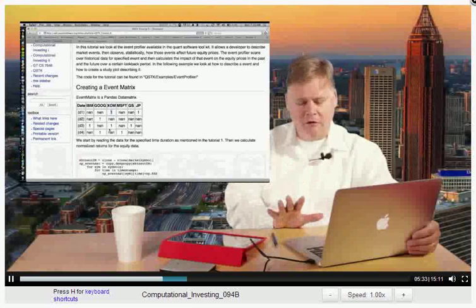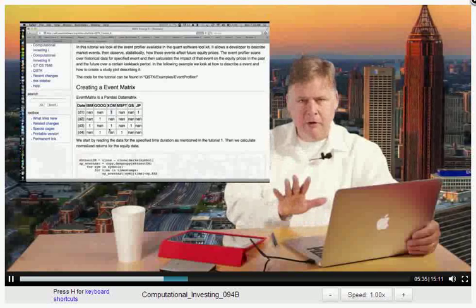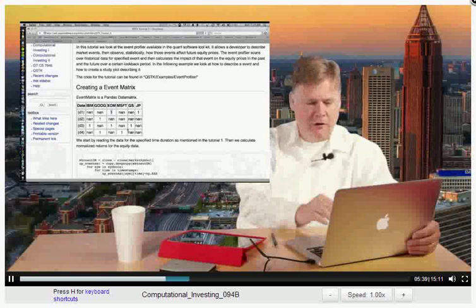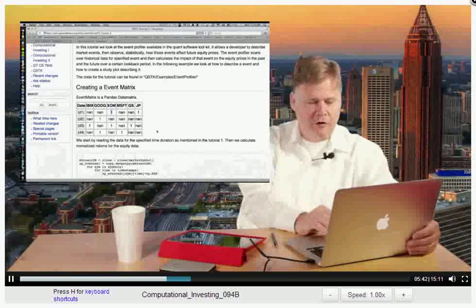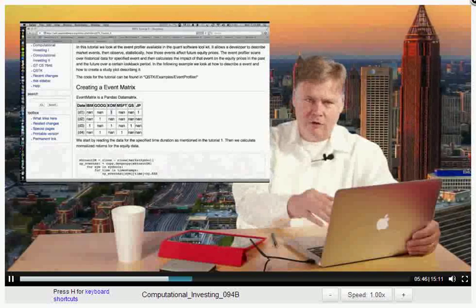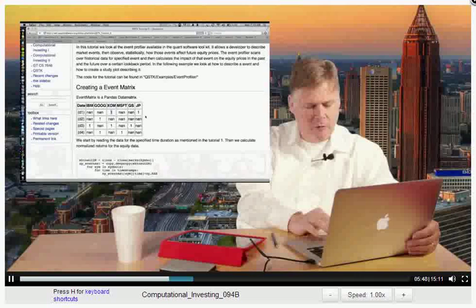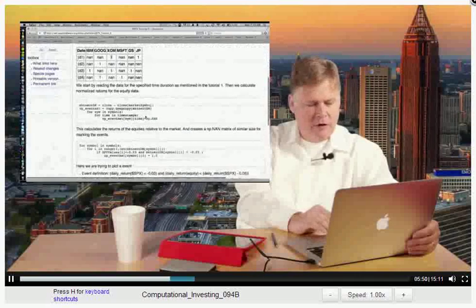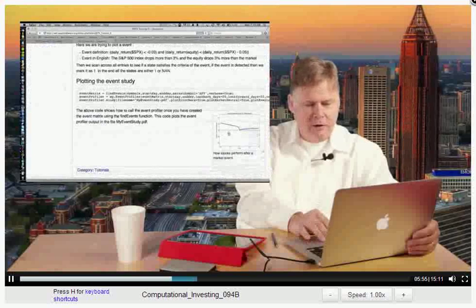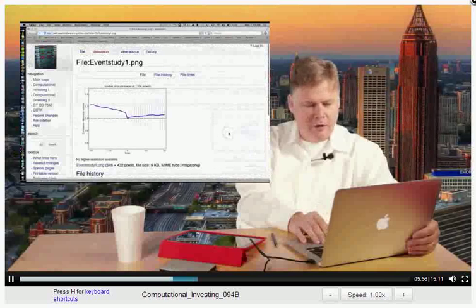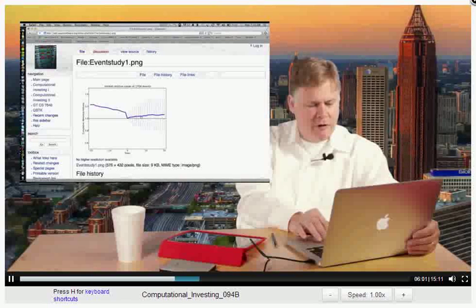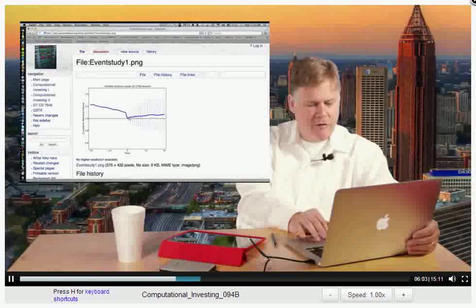An important aspect is that you need to look for actual close, not adjusted close, and I'm going to show you how to do that. Once you fill in this matrix with just a couple of for loops, you then hand it over to the rest of the code, and it'll generate a plot like this for you, showing the event and then what happens to the price after the event.